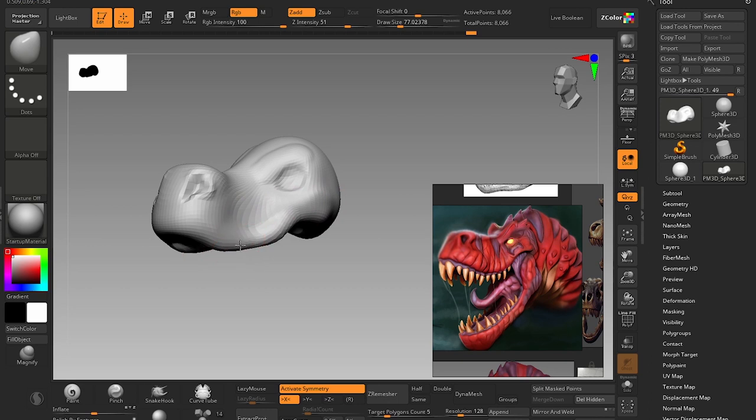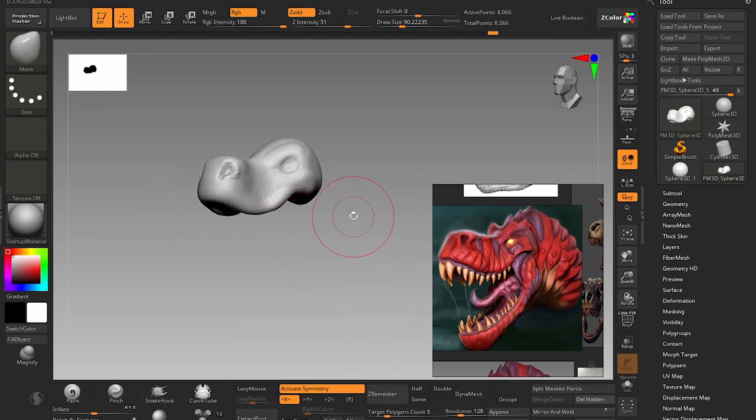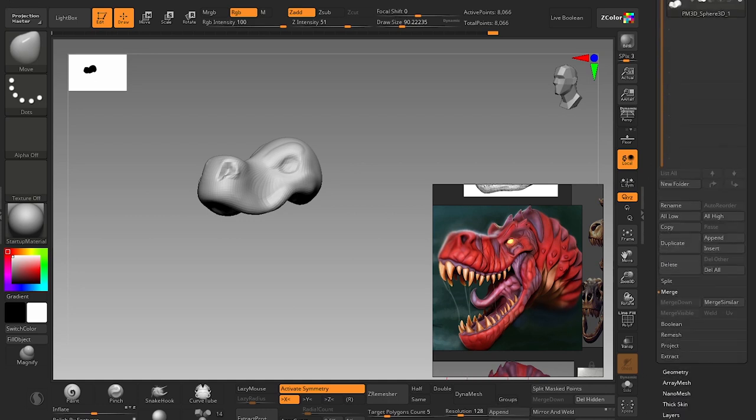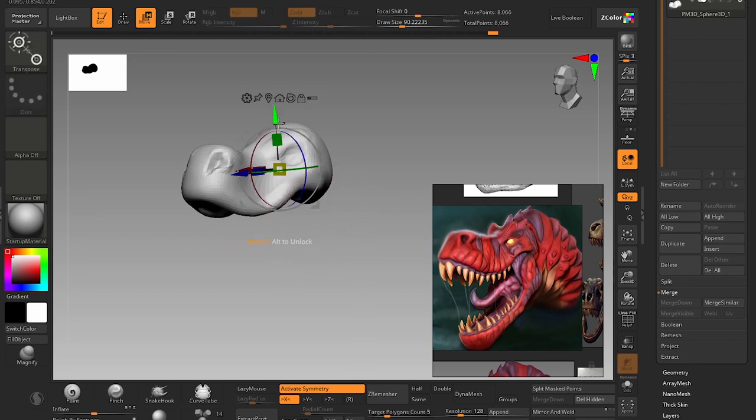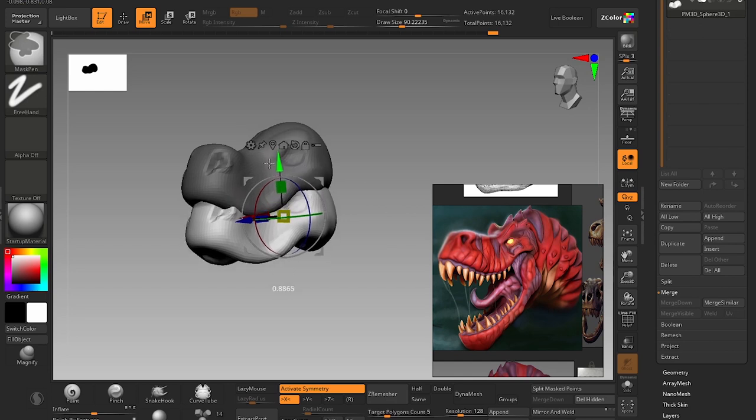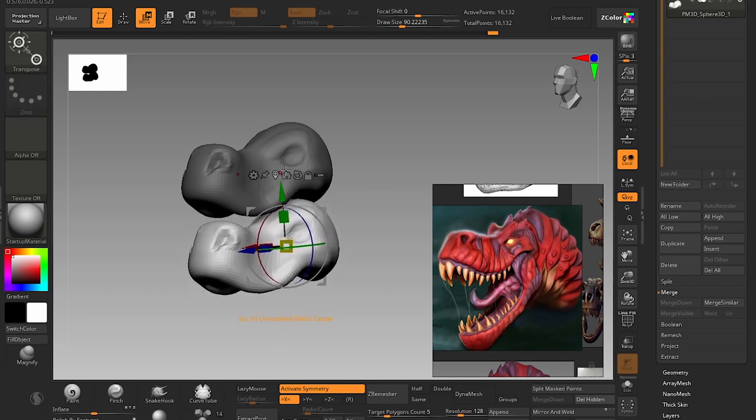Okay, now it's time to add the second primary shape. The sooner you add all these shapes, the better for you to understand. So for this I can append. You can go to subtool and append it from here. But I will press W on my keyboard and just hold control and duplicate this piece. And if you press shift F, you can see the polygroups are the same.